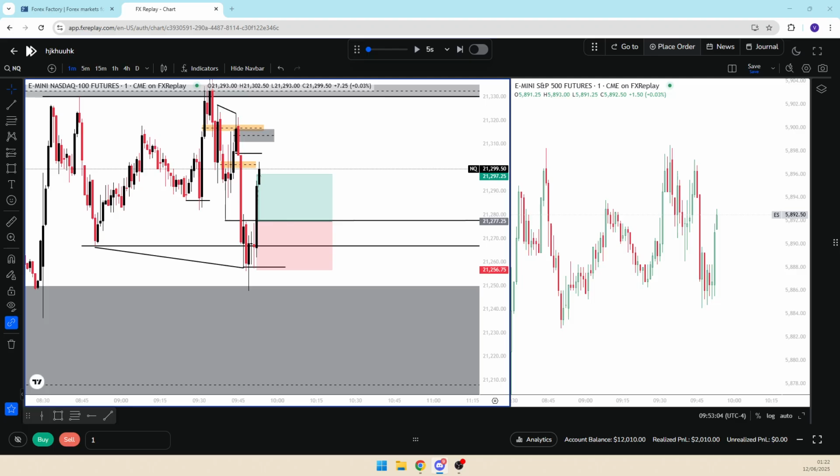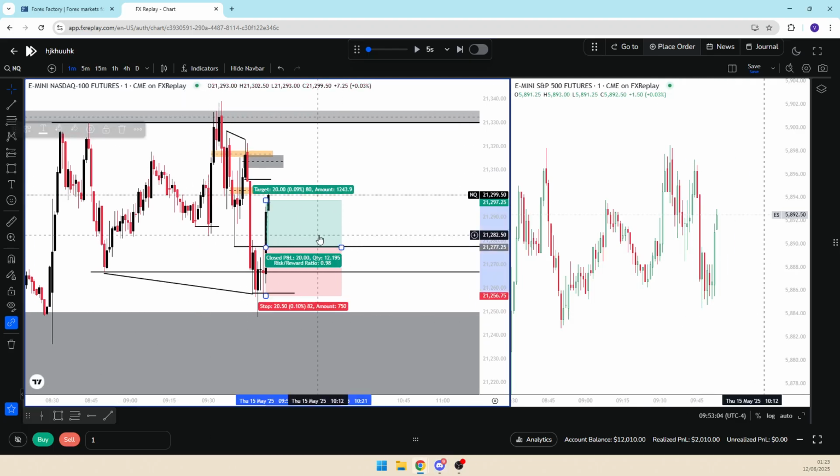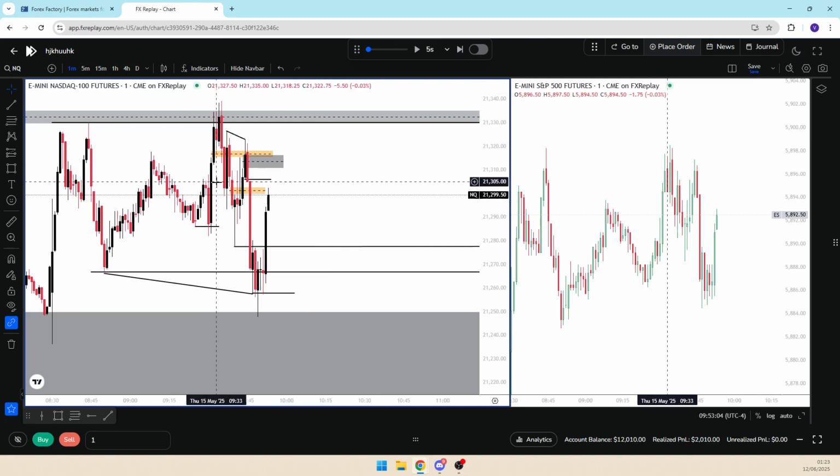How do you anticipate entry? How do you anticipate entry? Price moves really quickly. We want to see right now, displacement is speed. You want to see speed from the manipulation or rebalance.